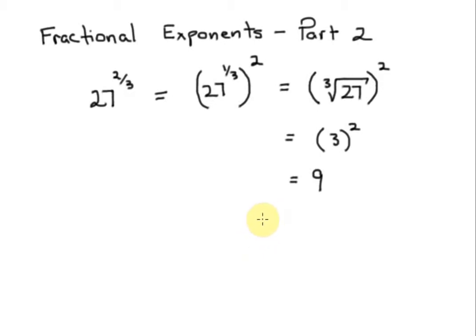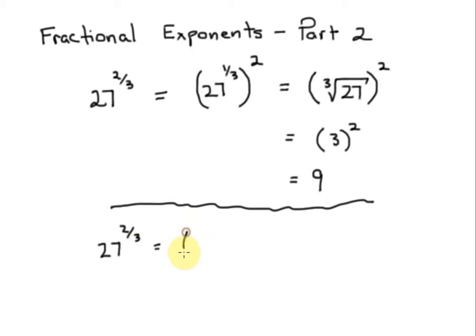All right. Now, there might be somebody out there who says, hey, there's another way you could have broken it up. So I'm going to show you this other way, but it's not a very useful way. I'm going to start off with the same thing, and I'm going to show you why this doesn't work well. Okay, I could break it up like this: 27 squared raised to the 1/3.